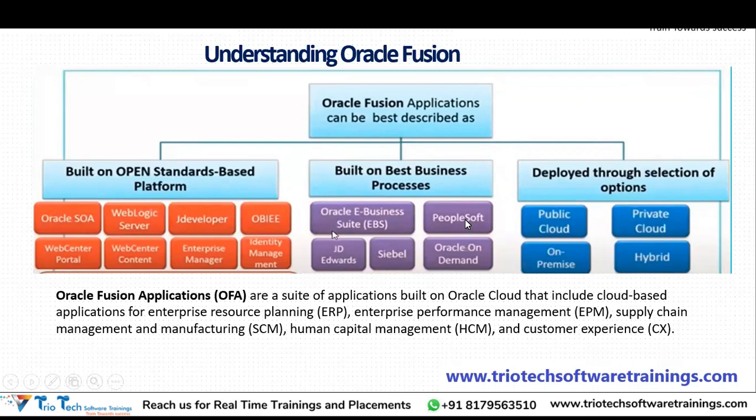And PeopleSoft, as I mentioned, was a key player in human resource applications. JD Edwards, for that matter, was again into financials and supply chain. That software was a niche player in the market during those times. Then Siebel was into customer relationship management. So over the years, all these software that were key and niche players, their best practices were brought together.